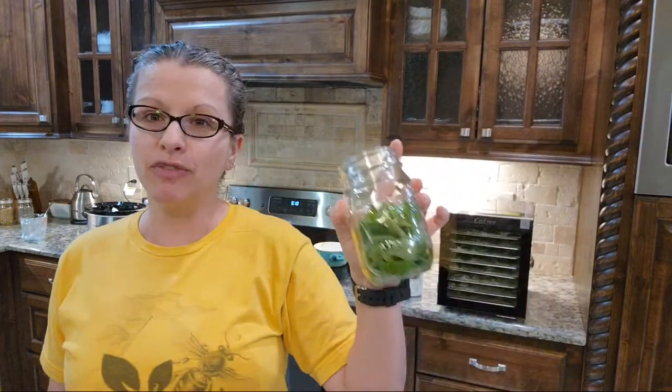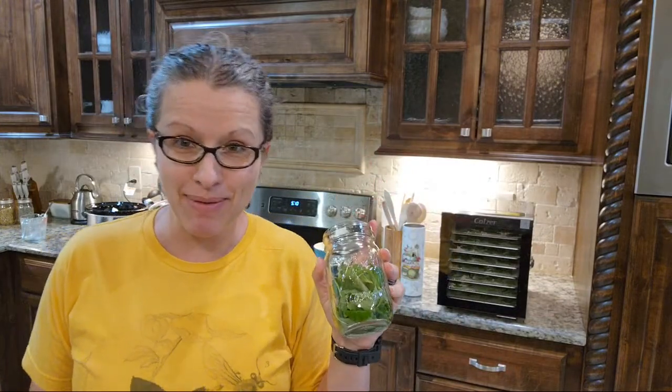Super easy. So I've got a jar of lemon balm, glass jar, make sure it's clean. It's pretty much all you have to worry about. And you're gonna fill your jar half full with herbs. It doesn't have to be lemon balm. It can be basil. It can be rosemary, like I just mentioned. It can be tarragon. It can be lemon if you really want to. But I like the idea of lemon balm because, one, I can grow it in my garden, and I have so much of it, it's crazy.